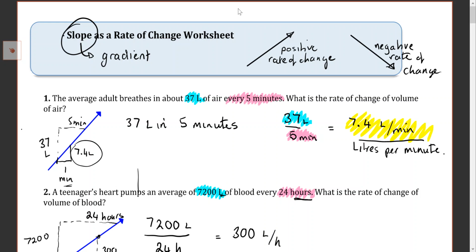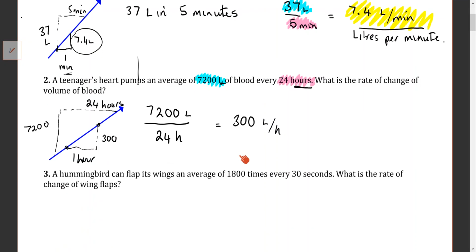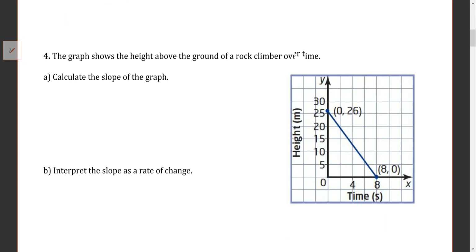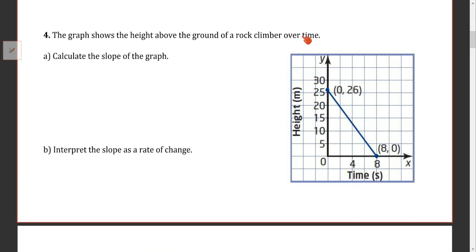So both words are the same, like you go on a ski slope, yeah? But if we're driving around on the roads, a road has a certain gradient, you'll see it on signs and things, all right? So they go together. All right, so that means you can probably do 3 yourself. Okay. But let's have a look at question 4.